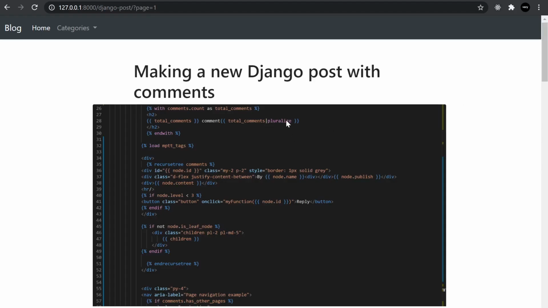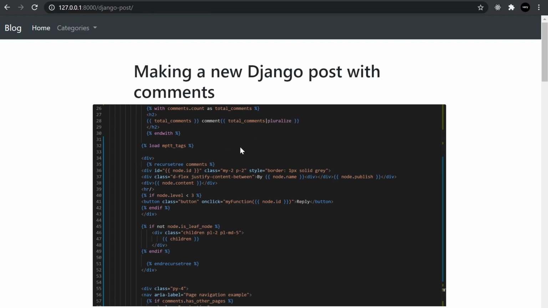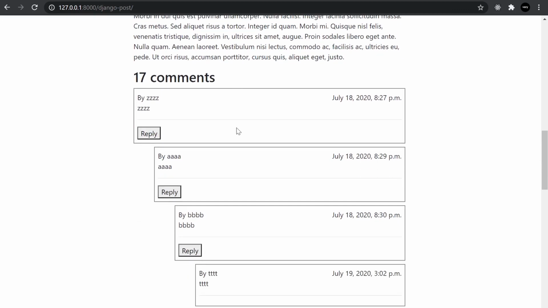So far we have been building a simple blog in Django, and we've added some categories. We've got nice categories, and in the previous tutorial we added some media, these images. And now we're going to move on to comments. So we already had a comment system, but now I've replaced it with this new hierarchical comment system. You can see that there's different levels of replies. Although it doesn't look very pretty at this point, it has all the functionality that you're going to need.